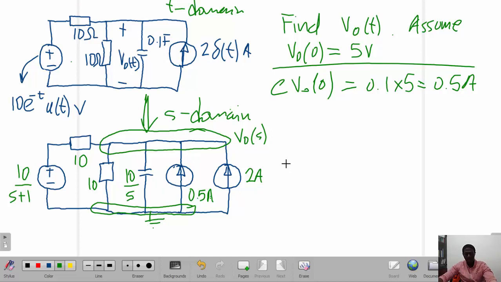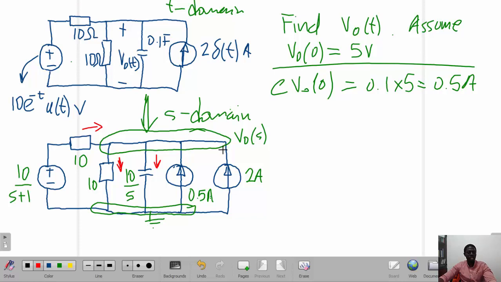So how do I get through this? What I have is a current flowing from the source in this direction, entering this node. Then I've got a current that is going to leave that node, another current leaving, and then I've got this current which is already in this direction, entering the node, and another current entering the node.